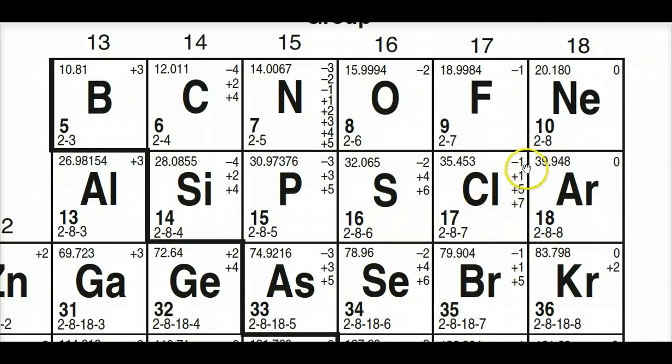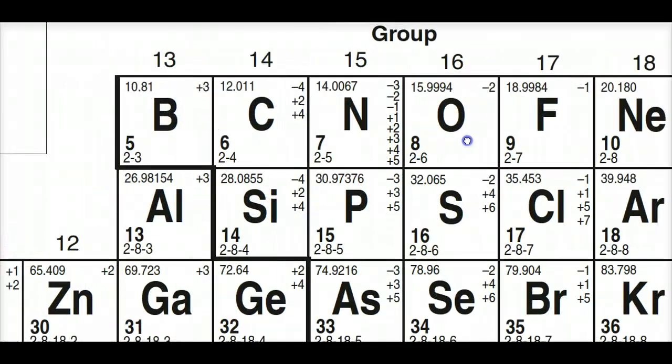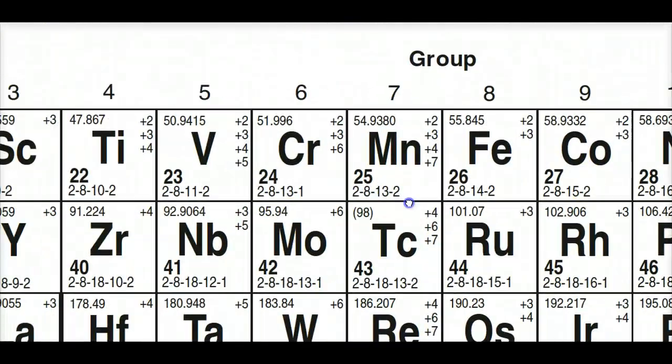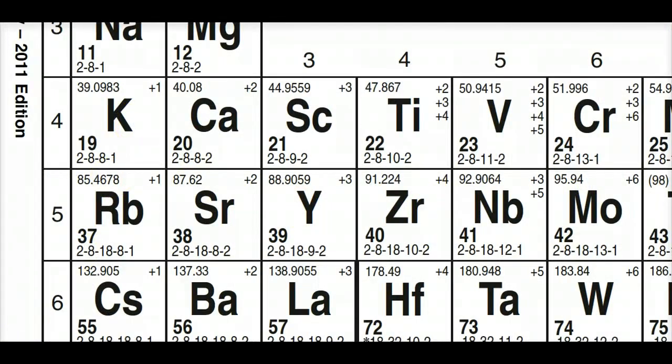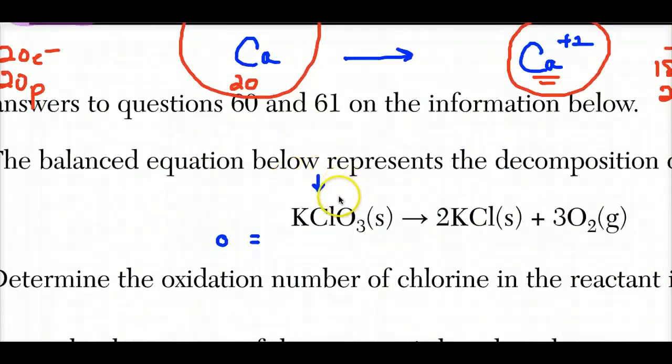The chlorine is our problem because it has multiple oxidation states. We can't start with the chlorine. If it'd be nice, it'd be done. So we're going to use the 2 definites, the oxygen that's -2 and the potassium that's +1, to get that. So armed with this information, we have oxygen that's -2. We have potassium that's +1 individually. Now, each oxygen is -2. There's 3 of them. 3 times -2 is -6. Each potassium is +1. There's only one of them, so it's +1 individually.